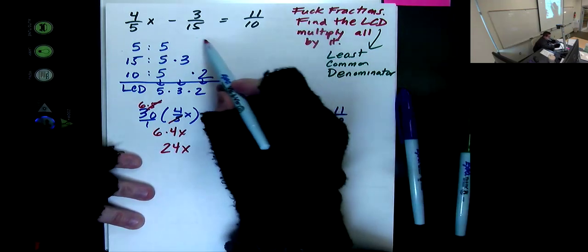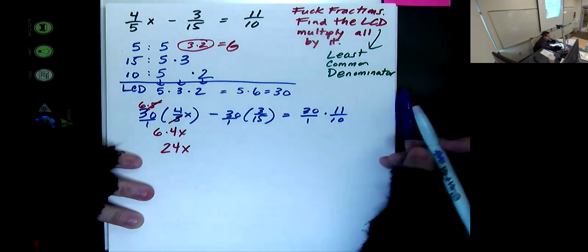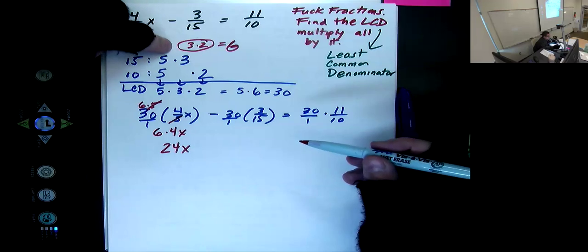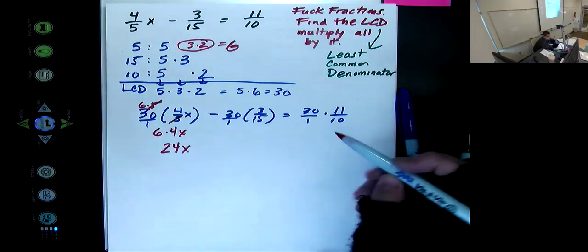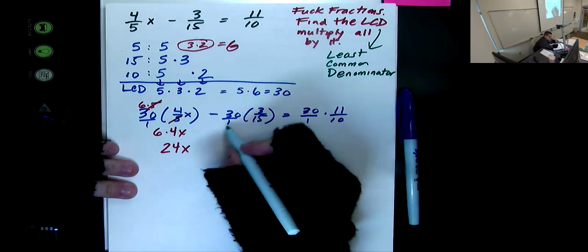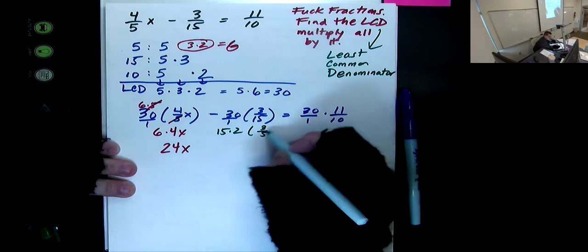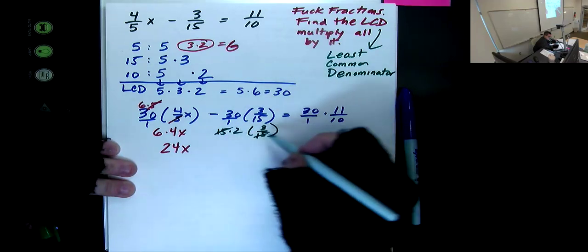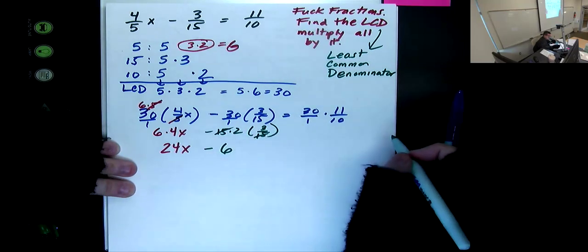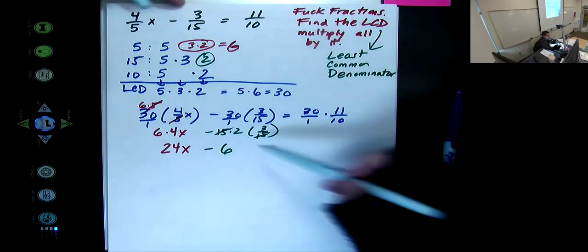Six is also the same thing we had right there. If we filled in the gap, that would be a six. So a shortcut is just multiply the numerator by what's in the gaps if you do the table. If you don't do the table, that doesn't work. Here, 30 is 15 times 2. And we multiply that by the 3 times 5, or 15, the 15s cancel, and I have minus 2 times 3 is minus 6. The gap here was a 2, so if I multiplied negative 3 by 2, I would get negative 6.